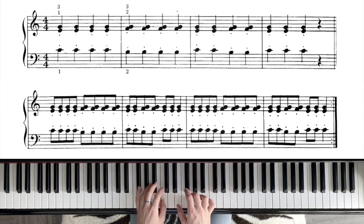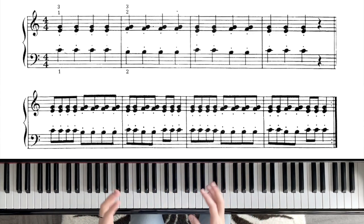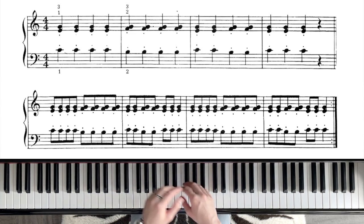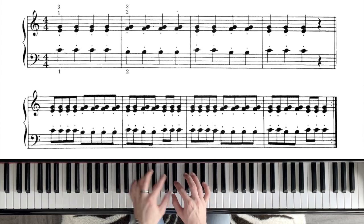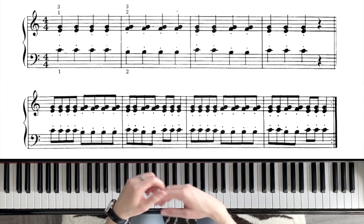One, two, three, four. One, two. One, two, three, four. One, two, three, rest. One and two and one and two and one and two and one and two. And that's it. And again, you can try this from any note, but in this position, it's going to be easier to read. So keeping, again, a very soft wrist, nothing is getting tense or rigid, and making sure the hand is waving, is not going up and down like a robot, but a continuous wavy motion.